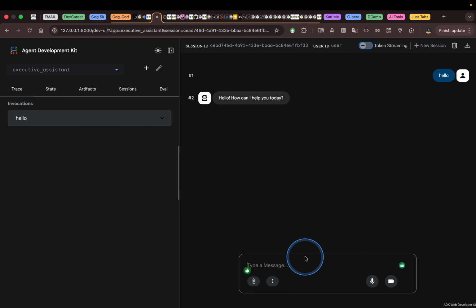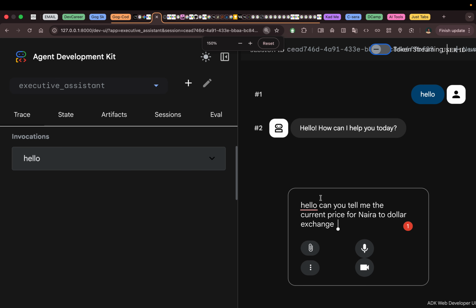So I can now say, hello, can you tell me the current price for naira to dollar exchange? I think I would increase this font so we can see it much more clearly.